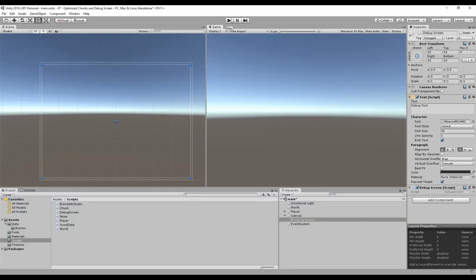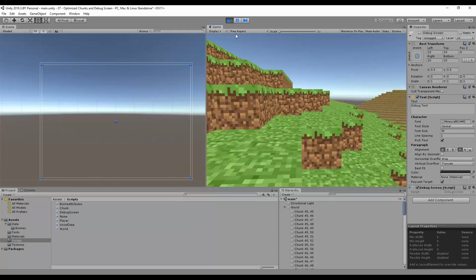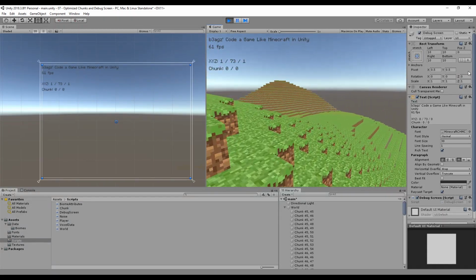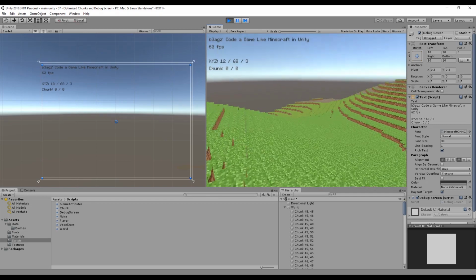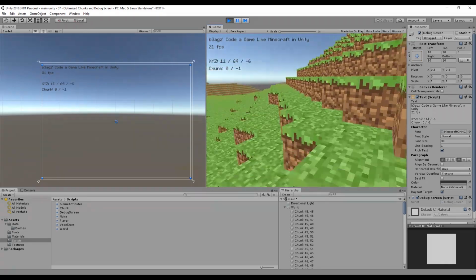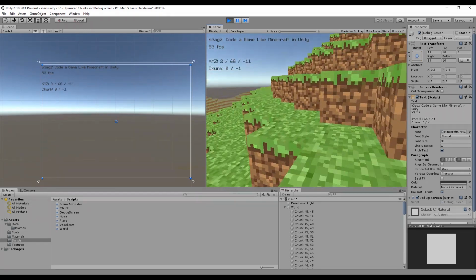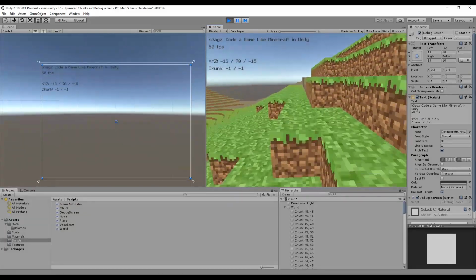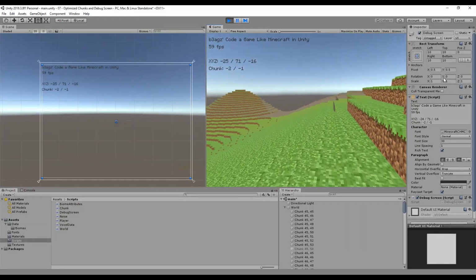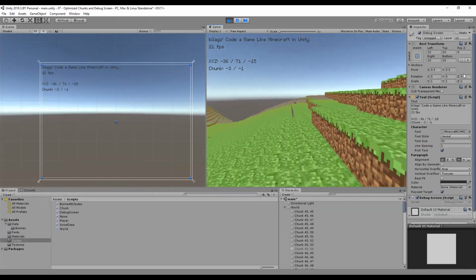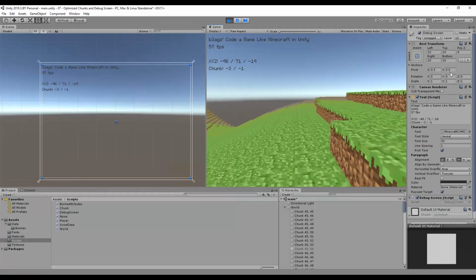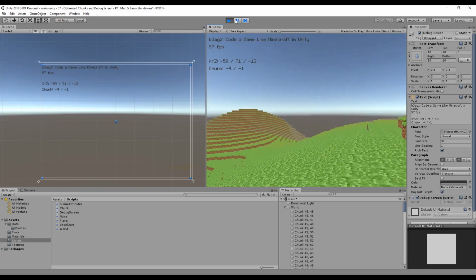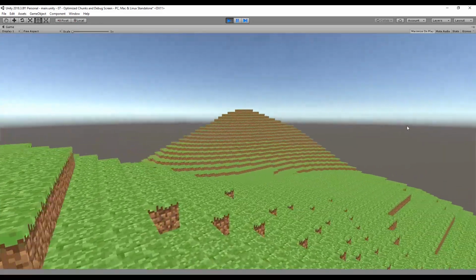And now if we press play, we have a more accurate representation that now goes to minus coordinates. And we have a nice smoother chunk generation system that doesn't completely lag the game out when we're running around like we are now. And that's the end of this tutorial.